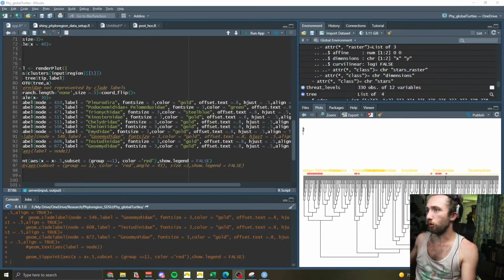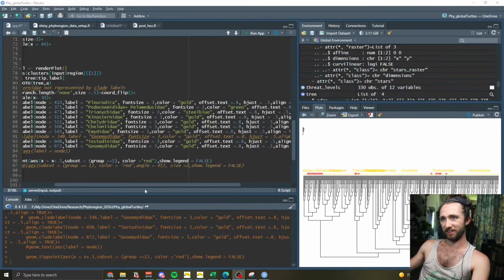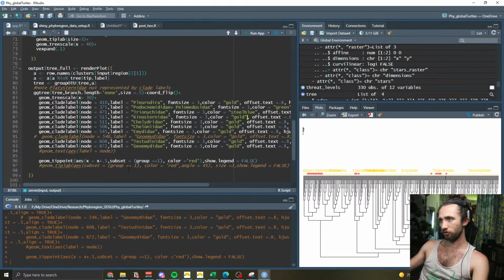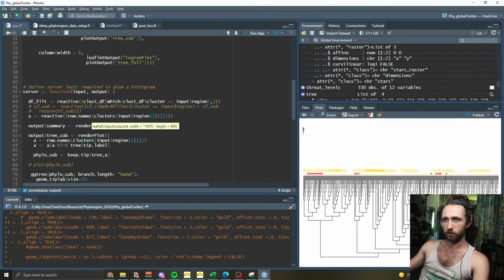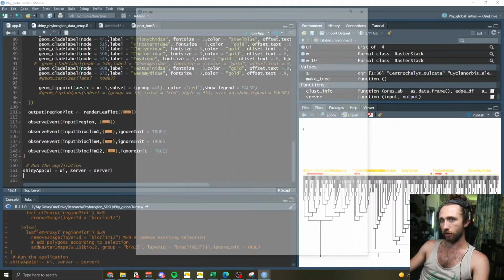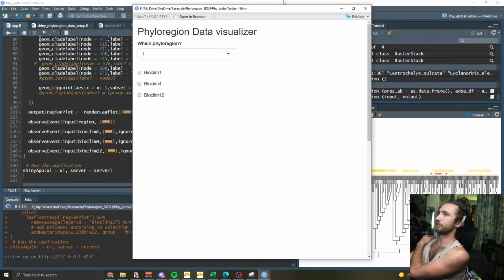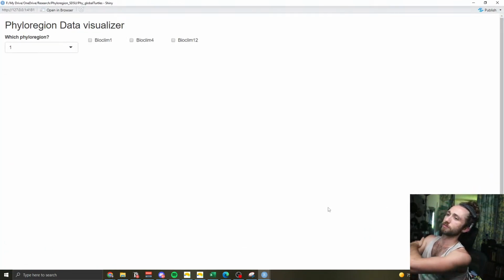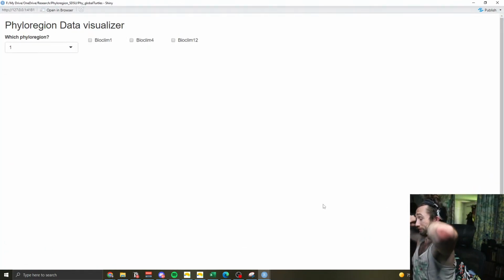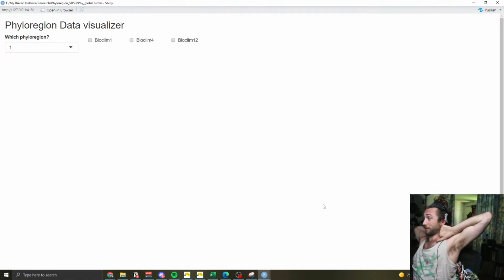Okay. So we have all of this. It is pretty wild how much shit we got. Now let's look and see what this looks like on our Shiny app. Because again, I don't really care about knowing the individual species.